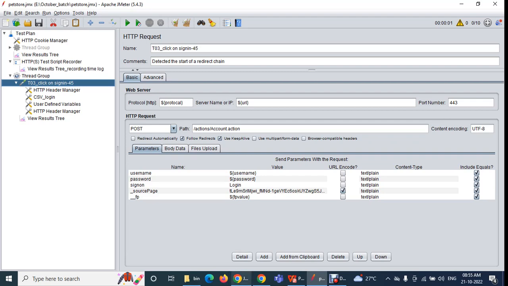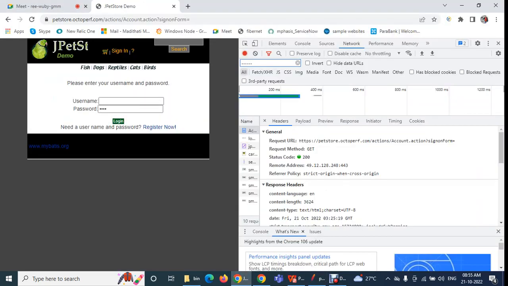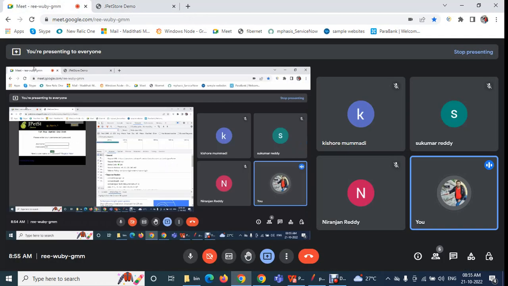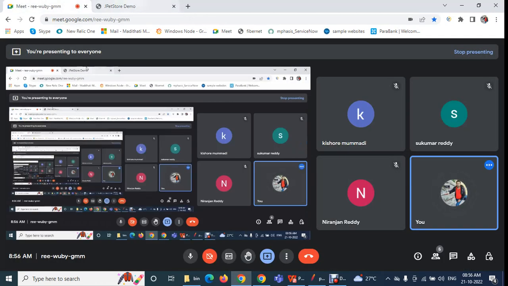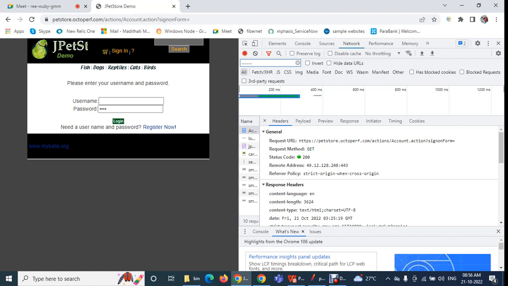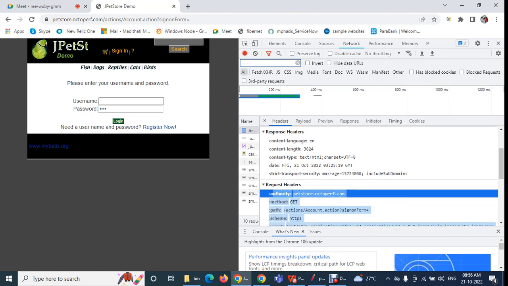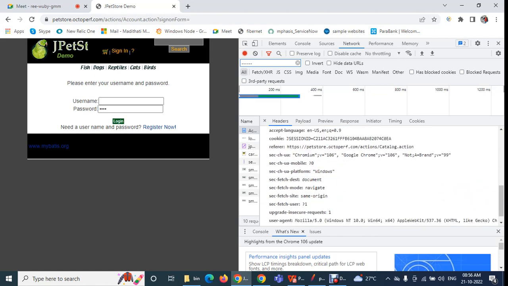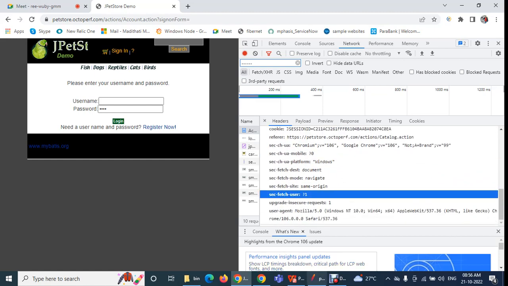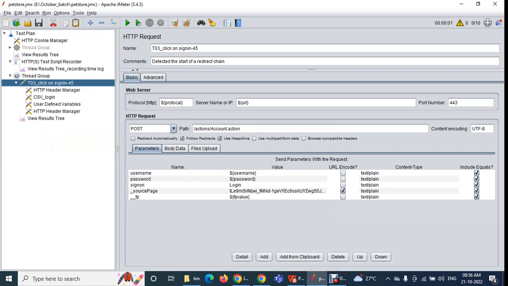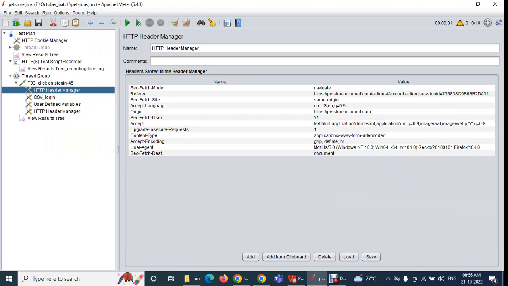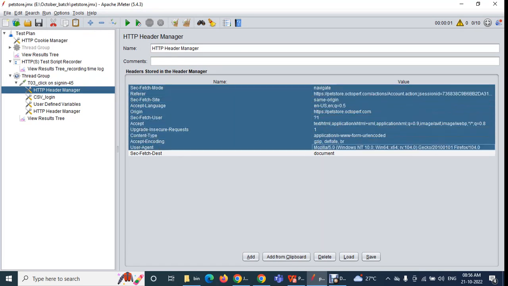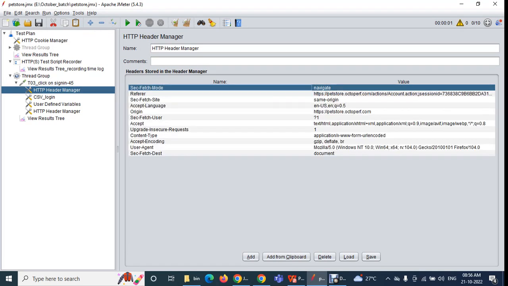So at the time what you can do, verify whether the headers are properly captured by JMeter or not. So JMeter proper ga anni capture chesinda leda headers anni check cheyandi. Okay, how you can check it out? You can have the request headers here, right? So request headers anni ikkada manaku unnai. అదే మీరు జేమీటర్లోకి వెళ్తే మీరు రికార్డింగ్ చేసిన ఏ రిక్వెస్ట్ అయితే ఫెయిల్ అవుతుందో క్లిక్ ఆన్ ద సేమ్ రిక్వెస్ట్ అండ్ క్లిక్ ఆన్ ద header manager. Here you can see the headers and all. So compare these headers and all.